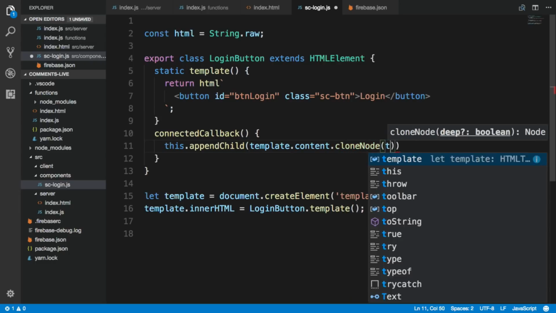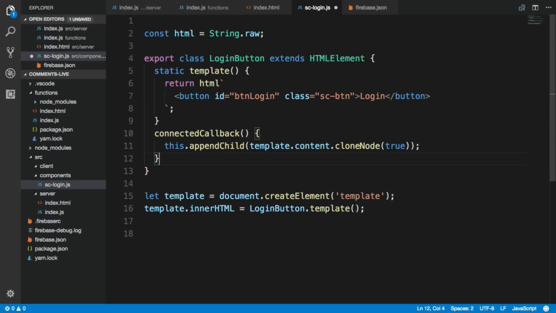True. So templates, I hope most people know this. A template tag is a way to pre-parse HTML that you can then instantiate a lot quicker than using innerHTML, because that will go through the parser, and then nodes will get created. Well, in this case, it's already in a tree form that consists of nodes, and it just does a deep copy. You get a copy, and you can just use that, which makes instantiation of the same template multiple times much faster than it would be with innerHTML. Correct. So I created this element.